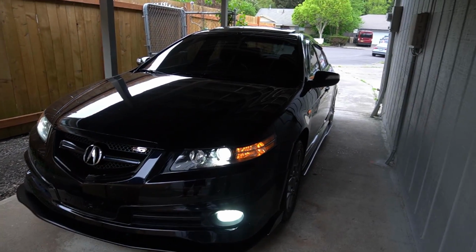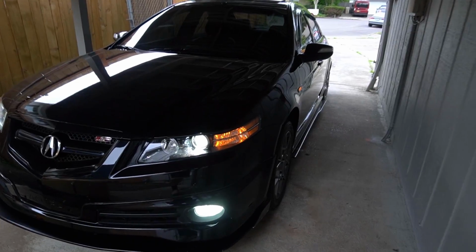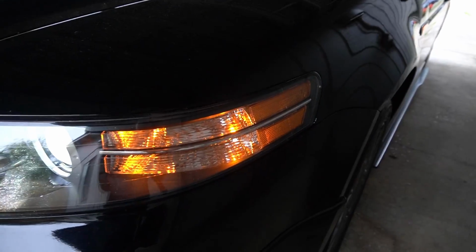All right, so headlight setup right now. We are tired of this amber look. We want something a little bit more modern. And I think it's time we do these too.